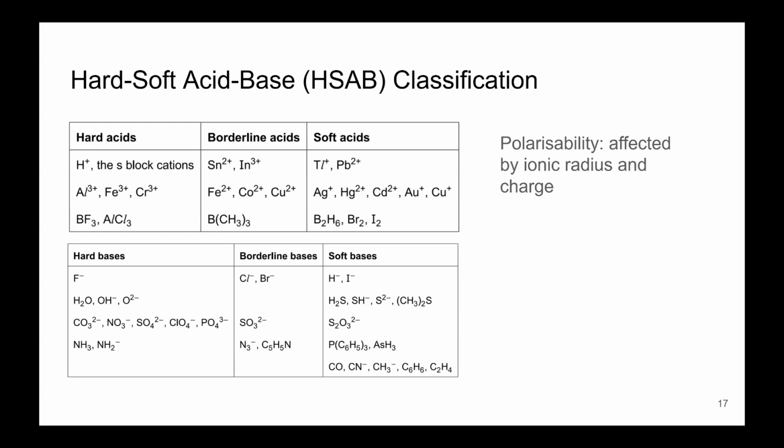So HSAB isn't usually the significant factor at play for borderline acids and bases and how they react with each other. As for hard acids and soft acids, remember that we are just placing them into categories, and these categories might not work all the time, but usually they work. So the hard acids like the hard bases, and the soft acids like the soft bases.